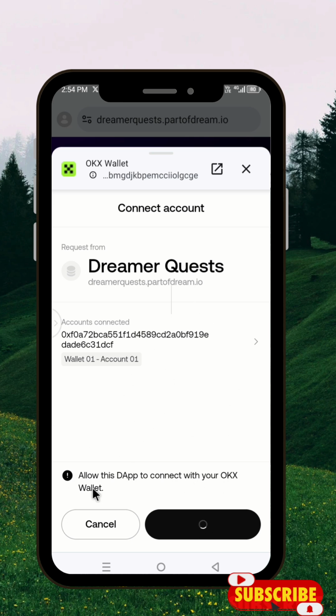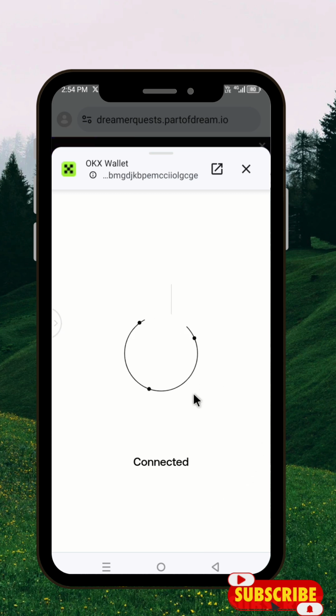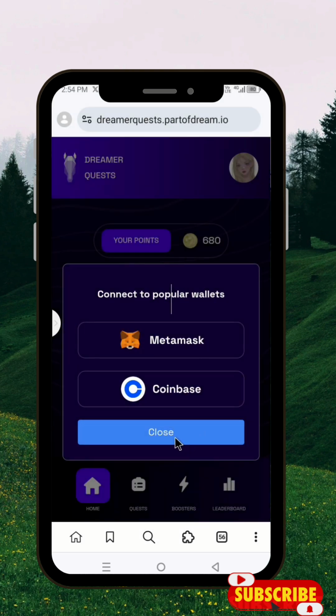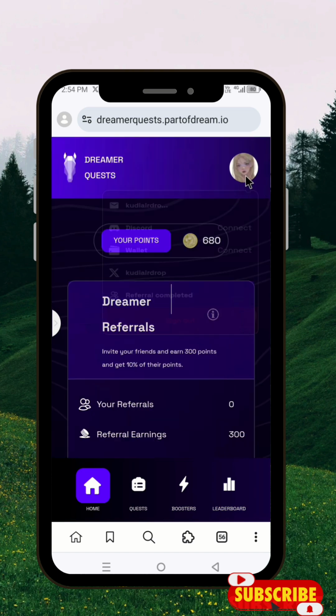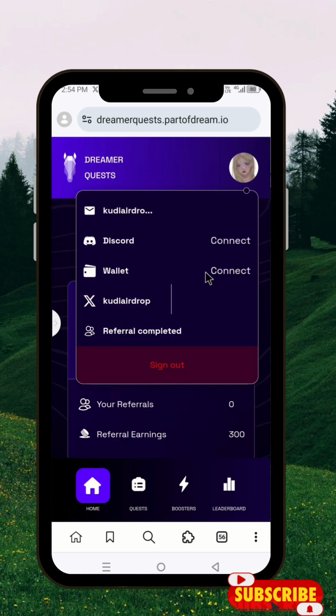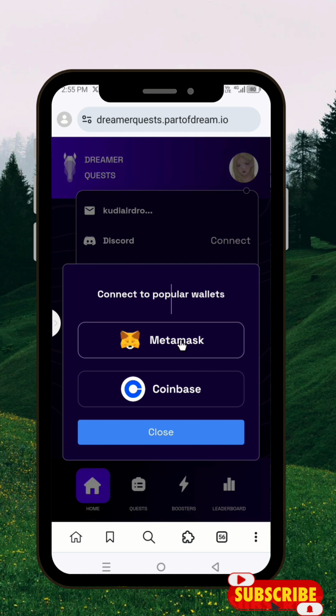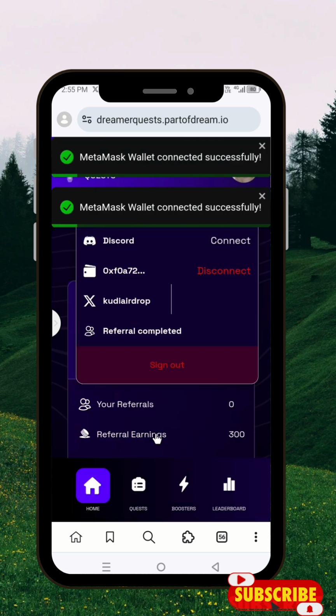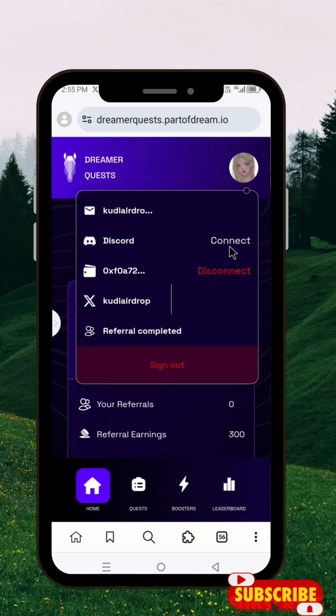So I'm just connecting the wallet. You can see I'm connecting my wallet. I'm giving it a little time to load completely. Then I'll proceed. You see wallet is connected. I just connected the wallet. I will just go back. You see my wallet is connected. Let me confirm it again. You see wallet is connected successfully. So that is all you should do. You can now see it's connected. Later I'll go ahead and connect my Discord because it's giving me a little bit of issue now.